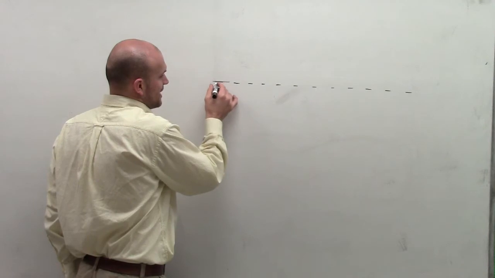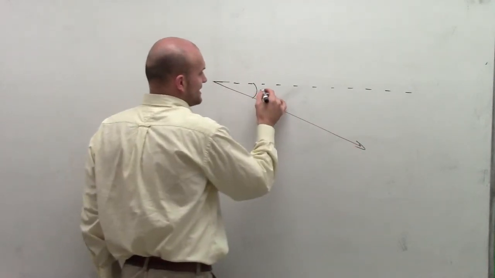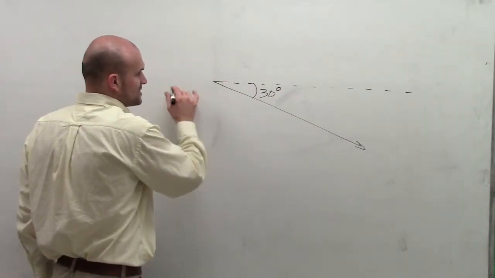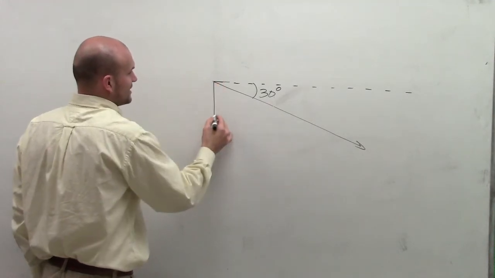So right now we have an angle of depression, and we're going to say it's right here. They said that the angle of depression is going to be 30 degrees. That horizontal line from that angle is going to be from the dock or ground level.